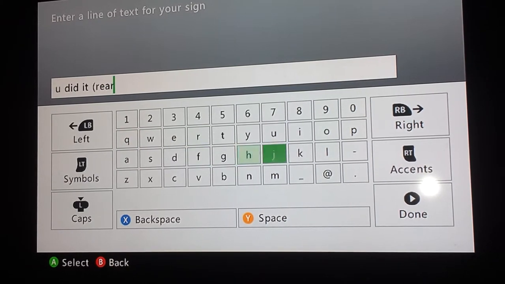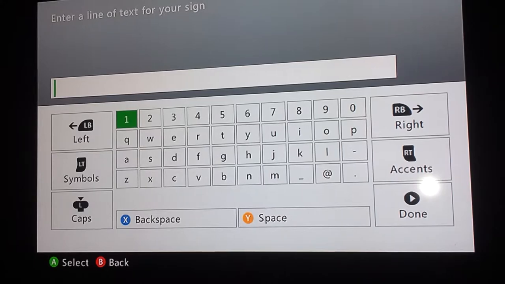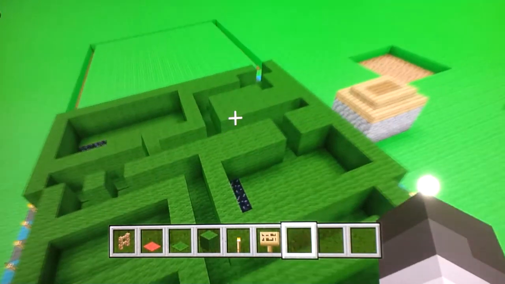It's like you're saying really, really. Don't know how to spell, do I? Really, really. All right. You did it. Then let's do. Right, it's gone 15 minutes. Right, this is the maze. Worst maze ever.